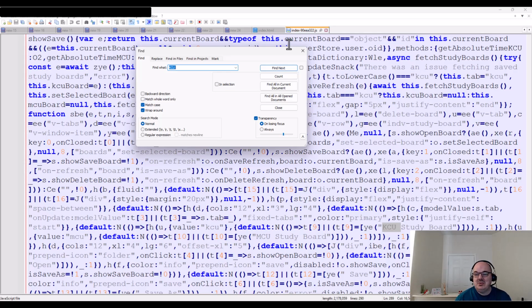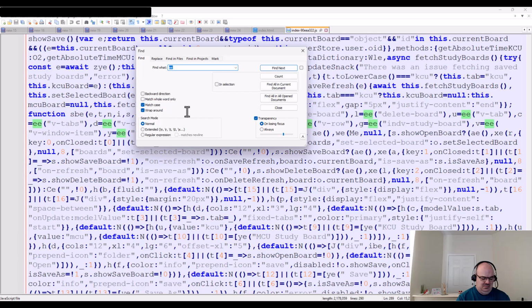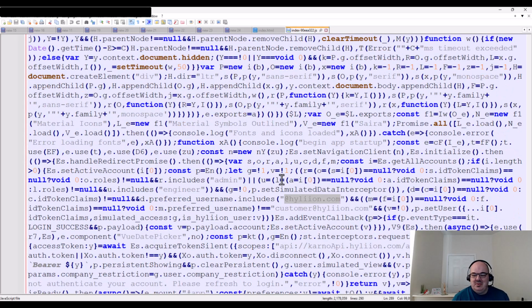There was an issue fetching saved study boards. Then they're also looking for something where the preferred username is not equal to customer at HYLN.com. I guess that's a placeholder.